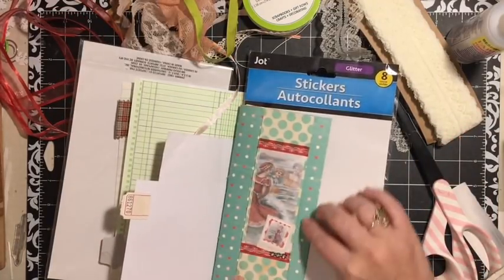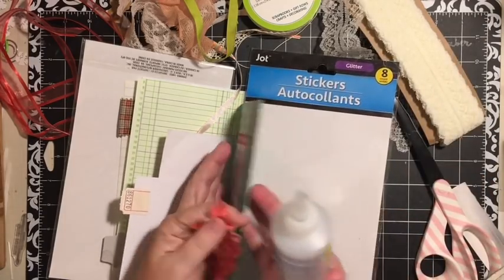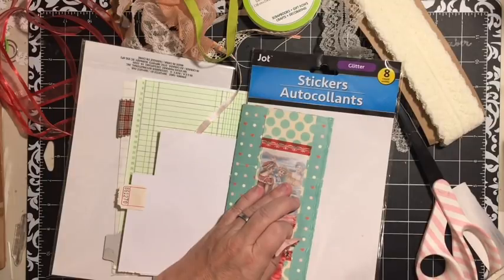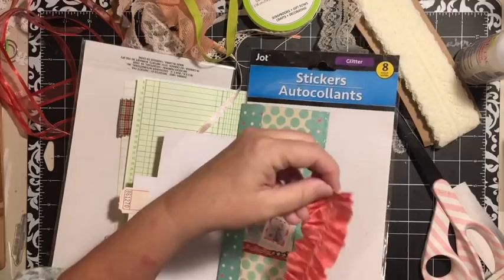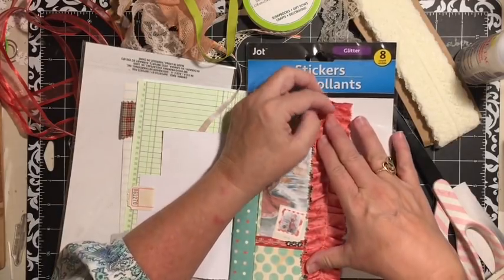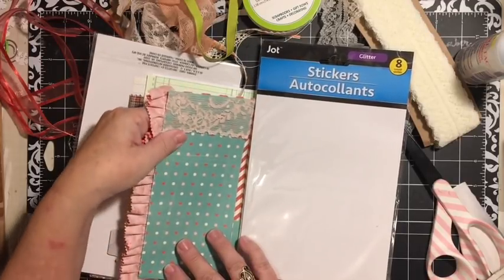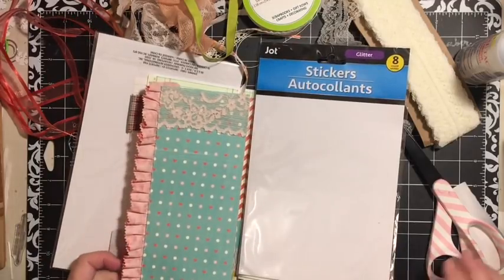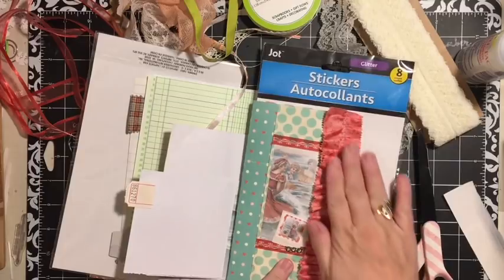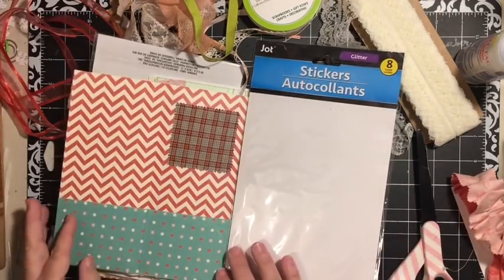Okay, and yes, this is our belly band. We'll still be able to get in and put whatever we're putting right there. And we'll still be able to open this because this will be flat out. So I'm gonna go ahead and put my bead of glue right up at the edge. And I am going to add this right at the edge. Okay, so I'm gonna try and have my sewn just right at the edge. I like that even the wrong side of this still matches this really well. And we'll still be able to put something in this pocket, and we'll still be able to open that out.